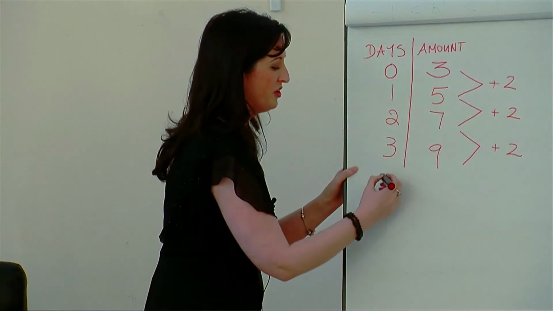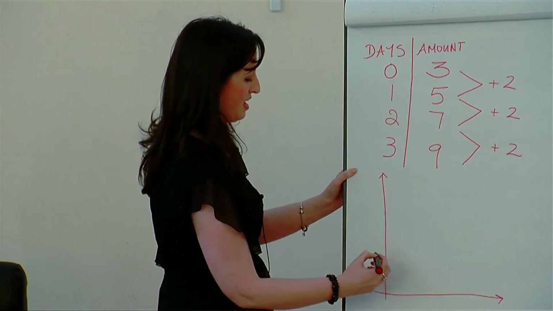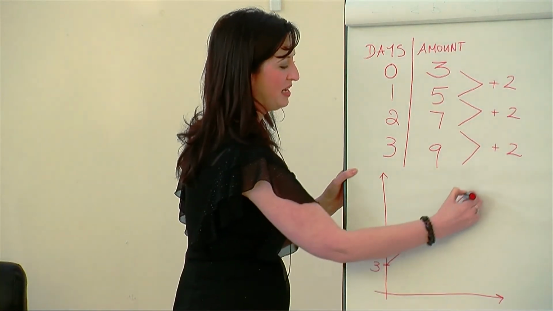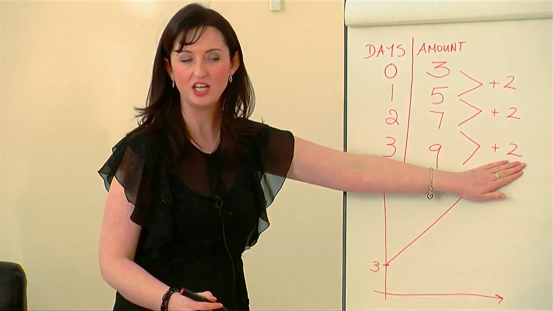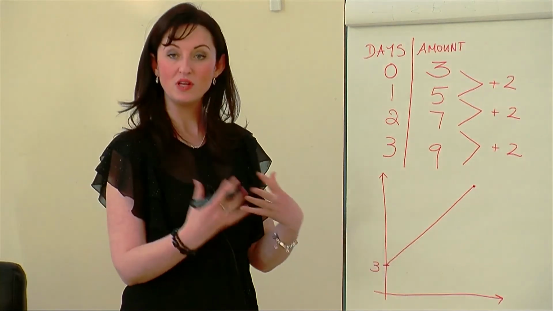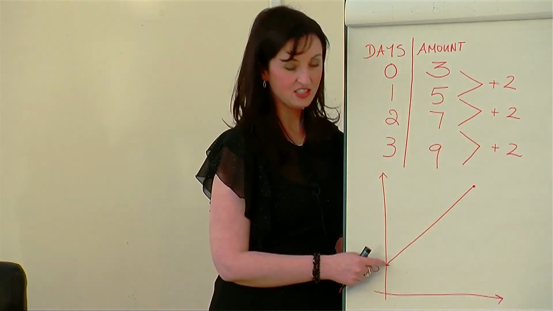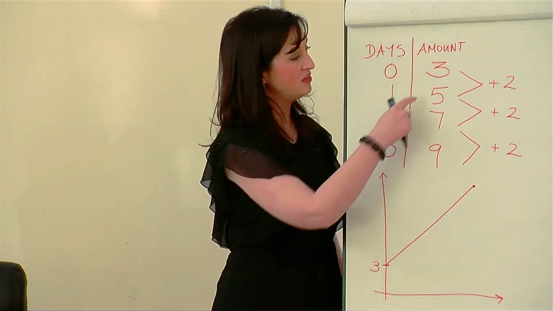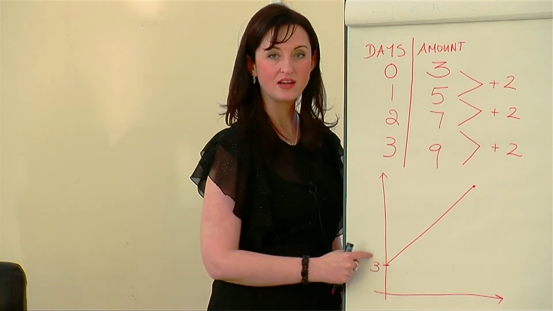And then we got them to put it on a graph. And when they graphed it, they saw, okay, my graph is a straight line. So when they graphed it, they were like, oh right, a constant rate of change gives me a straight line. And then we helped them into discovering, where does it start on the y-axis? At 3, with your start amount. So your start amount will always be on the y-axis.